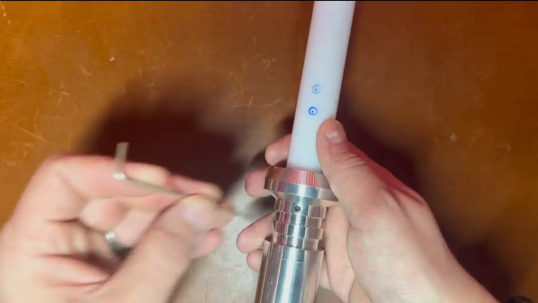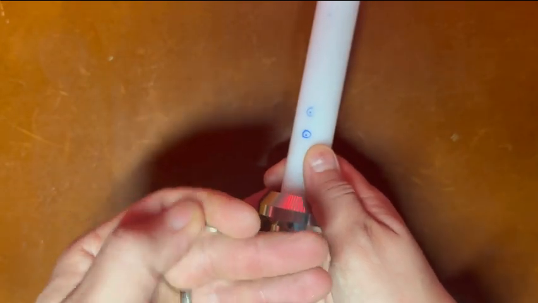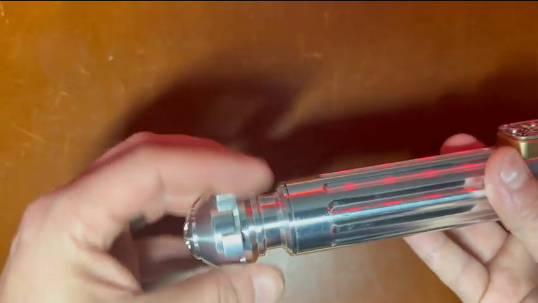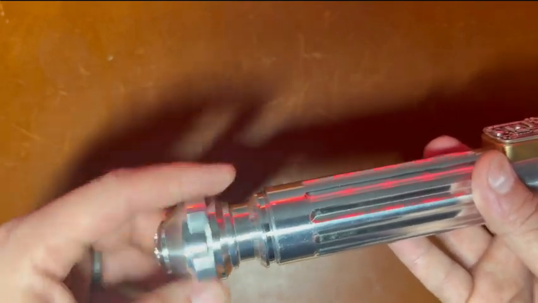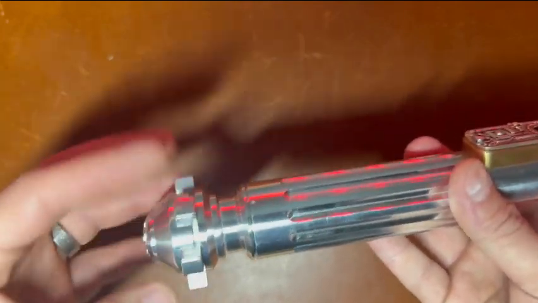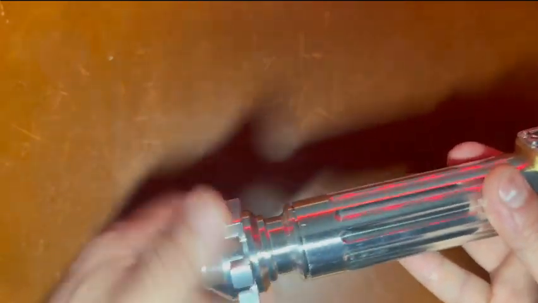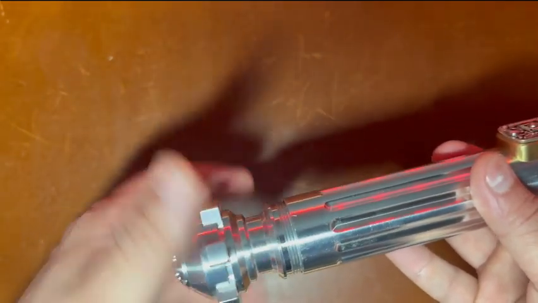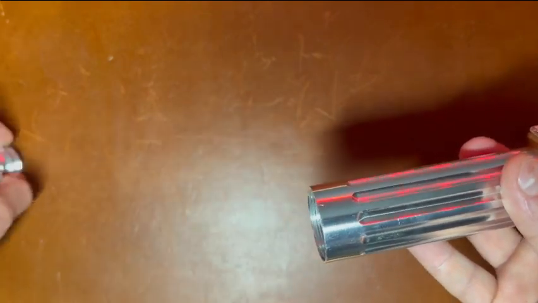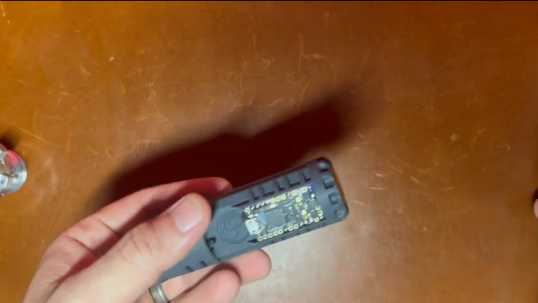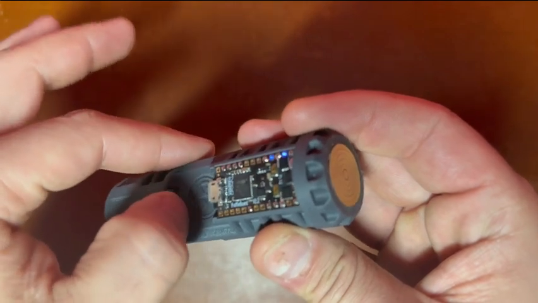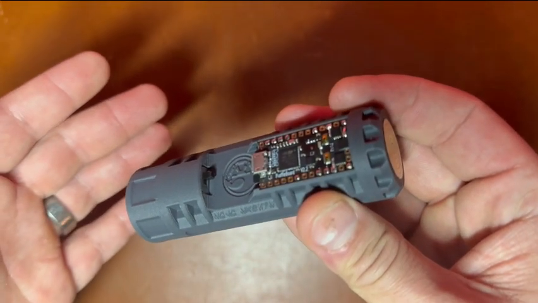So we'll go ahead and we'll break this back down. This is my test blade, so it's shorter than usual, but your particular saber is set up for a full-length blade. And we come over here, unscrew the pommel. Of course, you can leave your battery in. I'm going to turn this on real quick before I take it out. You can leave your battery in until it's time to charge it. You just got to flip the kill switch. You can see that it's on until we flip the power here, and then we're good to go.